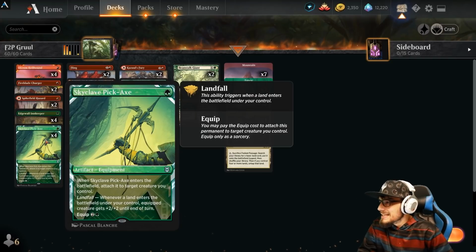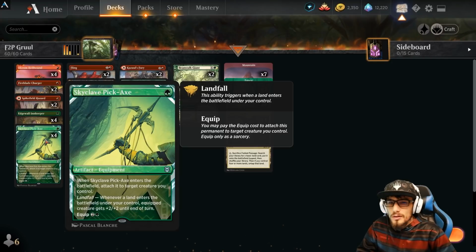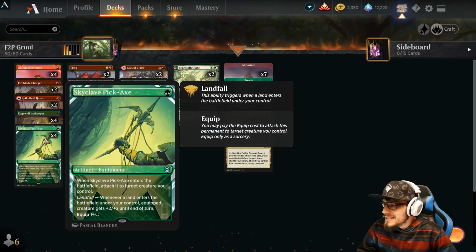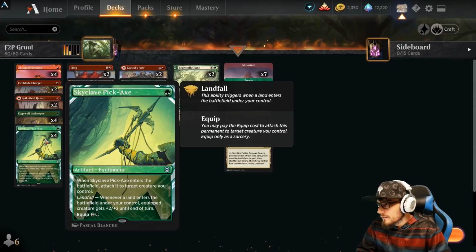4 copies of the Skyclave Pick-Axe, one of my favorite free-to-play budget cards within Zendikar Rising. When it enters the battlefield, automatically equip it to a creature you control. It has landfall, so whenever a land enters the battlefield under your control, equipped creature gets +2/+2 until end of turn. And of course, since it's equipment, if that creature gets removed, it will remain in play, and we can re-equip it for 3. You know, that +2/+2 is very, very good.